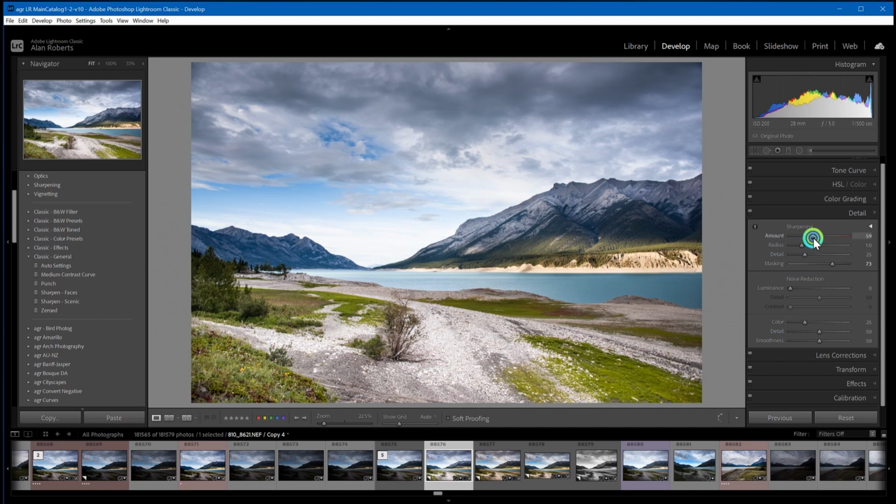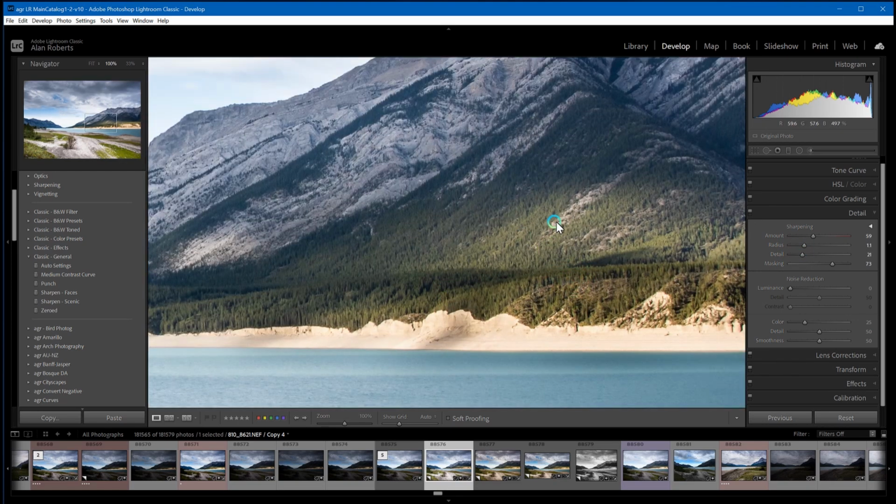So now when I apply sharpening and adjust the fineness or coarseness of it and the detail and so on, it's only affecting those areas. So the finer detail in the trees it's affecting, but it's not trying to sharpen the water and the clouds and that sort of thing. An extremely useful tool. Noise reduction is pretty standard, available in just about any editing program, so there's no need to cover that.